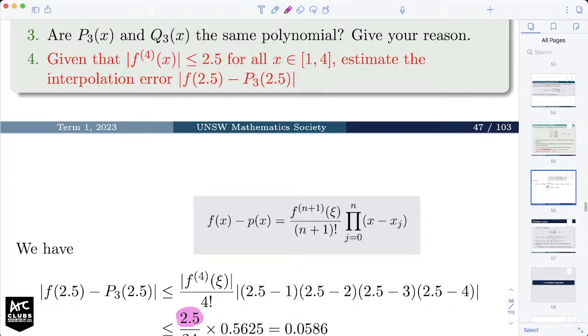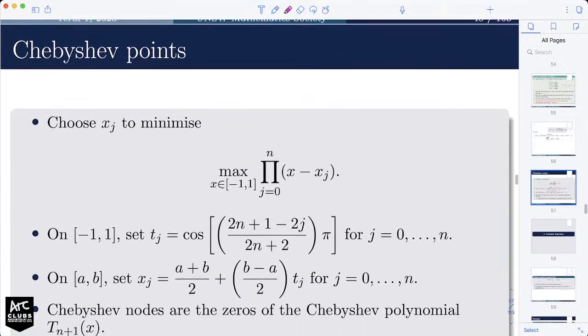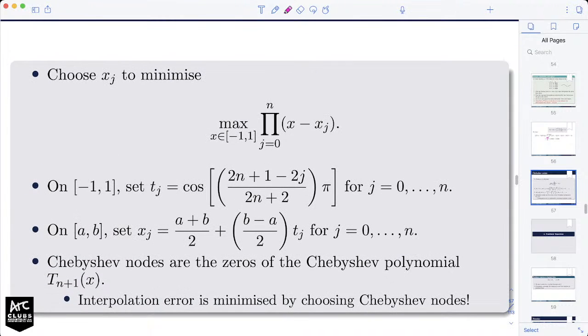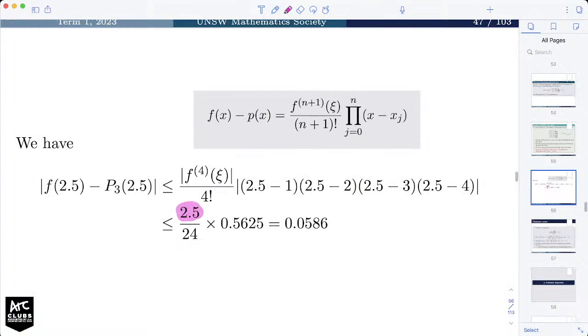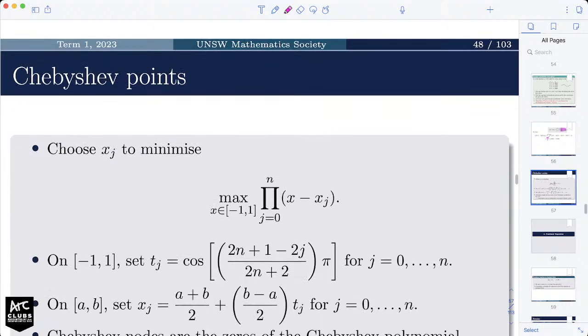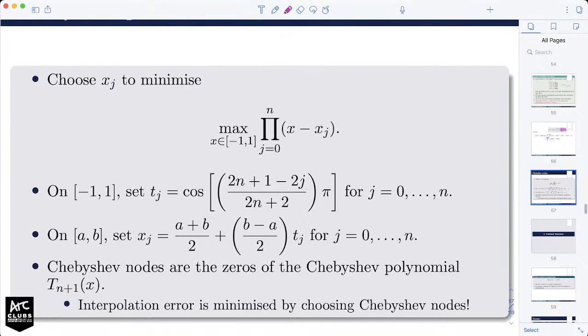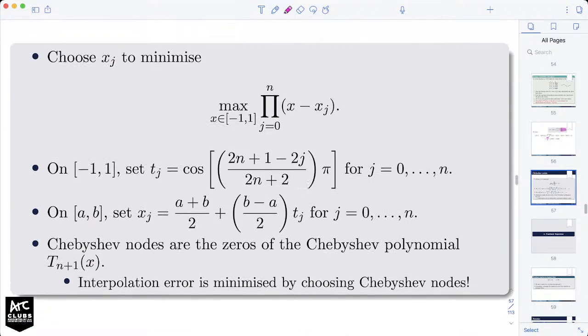Okay, so now we are going to move on to Chebyshev points, and I'm not going to cover it in too much detail, but essentially these are about minimizing what I said earlier about minimizing this section in our interpolating polynomial error. That way we can reduce our error. Essentially, it's just these formulas here. So you're going to set tj equal to this thing here, and then you're going to set these nodes. So it's just following the formula. What really happens when we choose these nodes is we minimize the oscillations at the end of our interpolating polynomial, and we reduce the error that way.